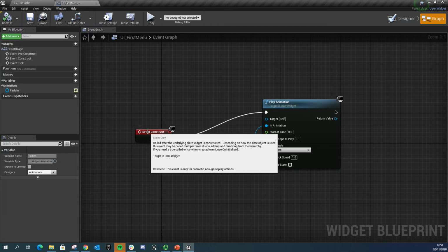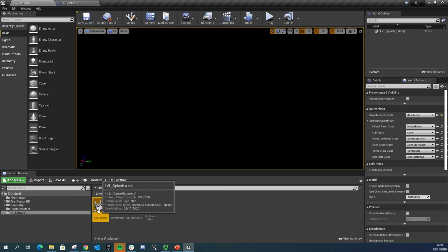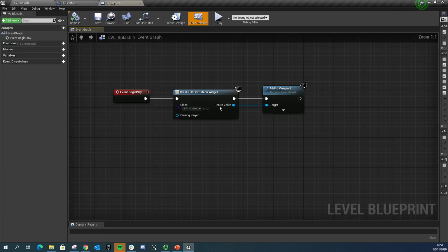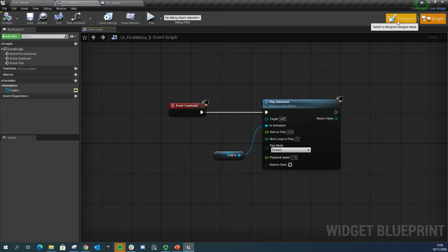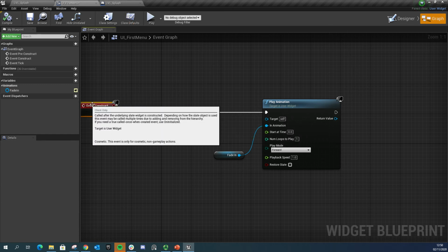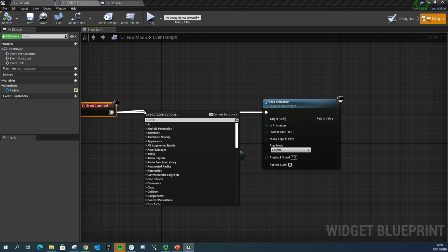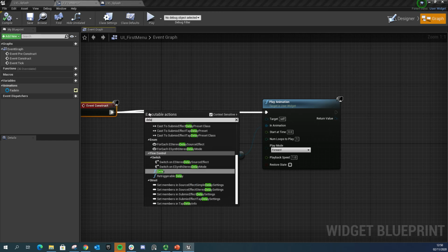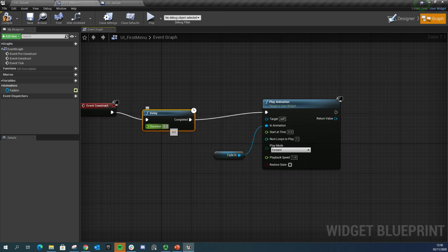So there's a couple of different things we're doing here. We are in the level blueprint. We're making the widget and then we're adding it to the viewport. So that's happening straight away. As soon as that's happening, inside our widget, we're then playing an animation. So you can see how you can stack this stuff together quite nicely. On event construct, if we needed to, we could say, by the way, we want a short delay at the start, so we don't want that to happen straight away. We could say, right, let's do a 2-second delay and then let's play it.